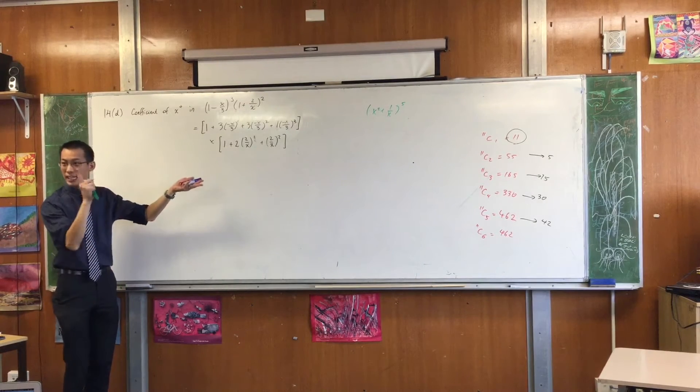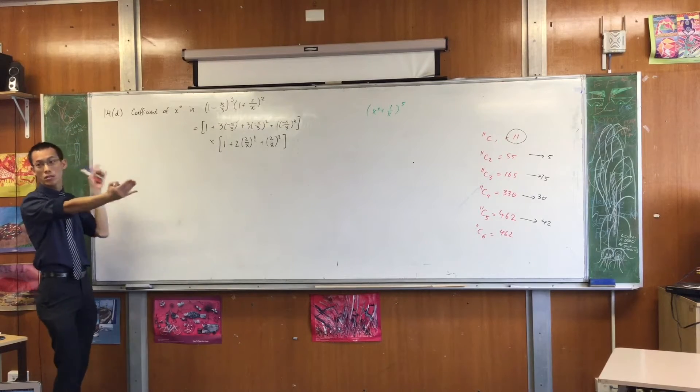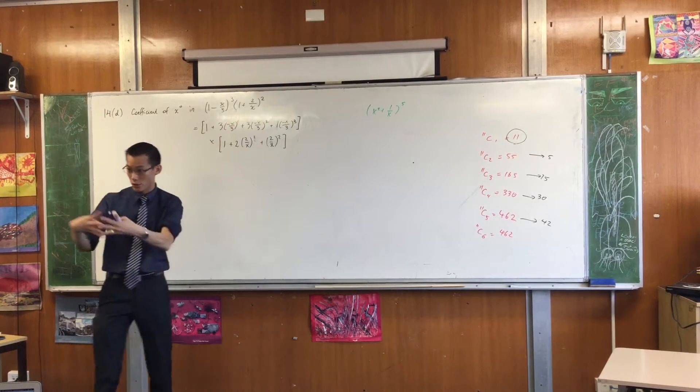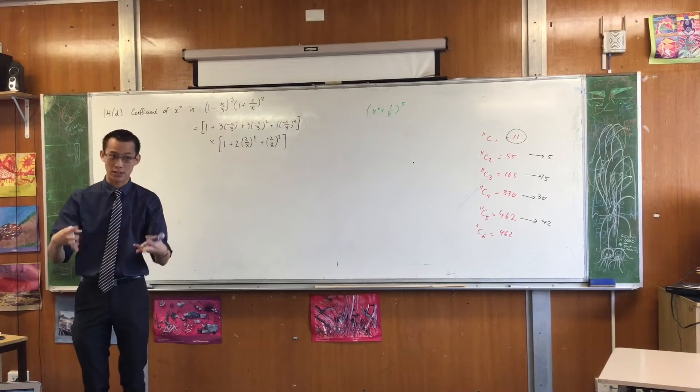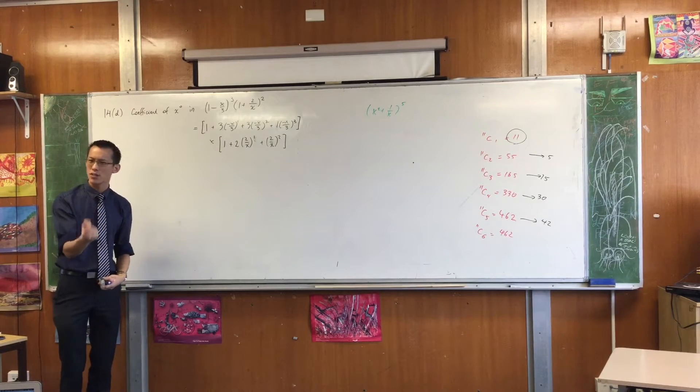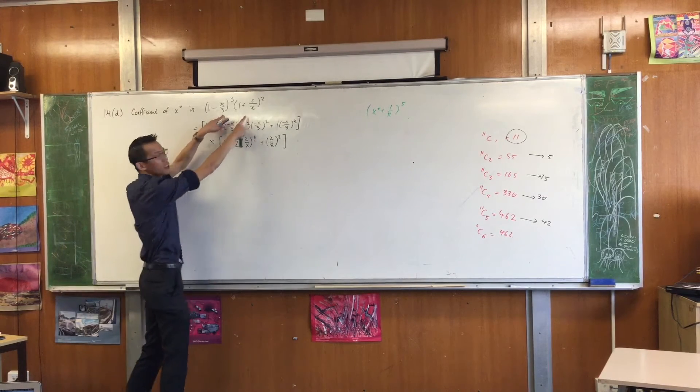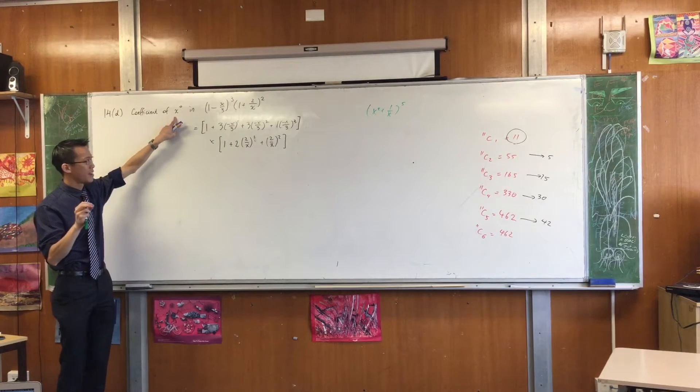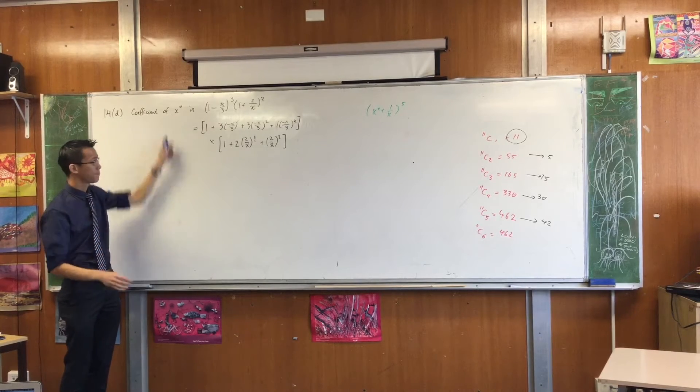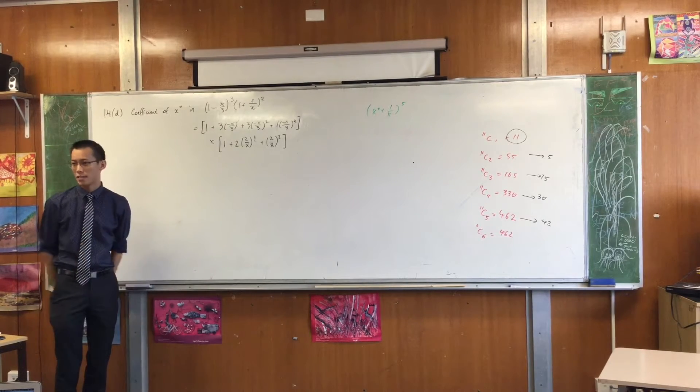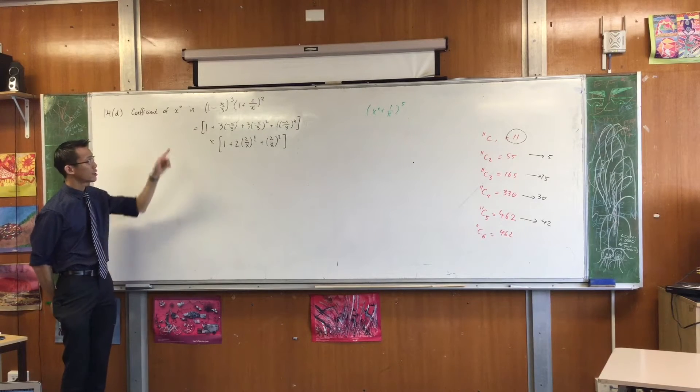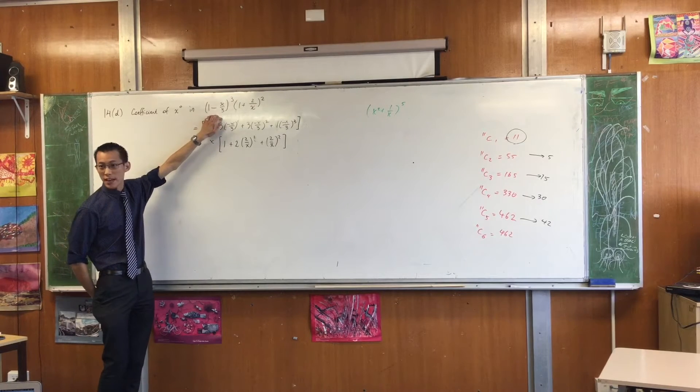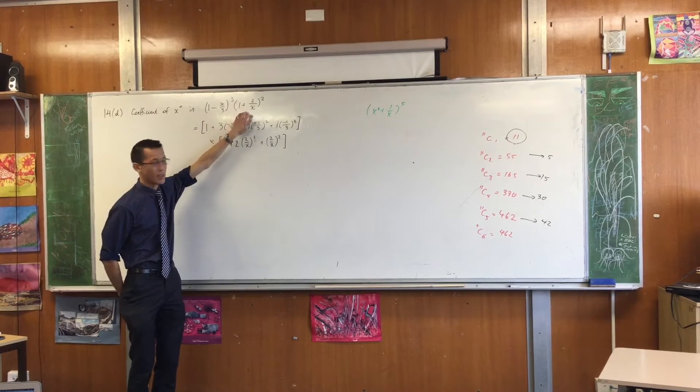In the same way here, clearly, if I were to do this whole expansion, these x terms and these 1 over x terms are clearly going to interact with each other and cancel each other out. So the question is, how can I take advantage of that knowledge? I do have to write this first line. There's no way to get around this first line, really. You can see what I've done, is I've just put in the binomial coefficients, I've turned this into an extended version of itself, done the same with this, and then I pause.